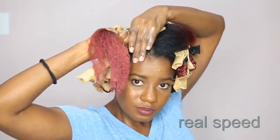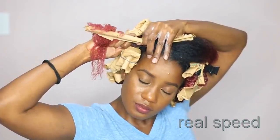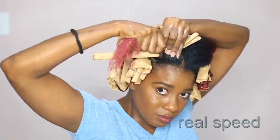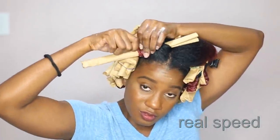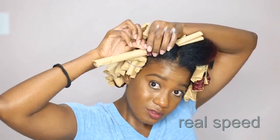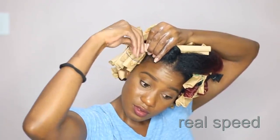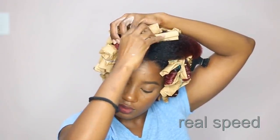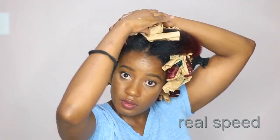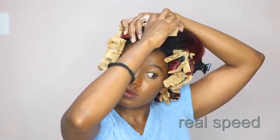And I want you guys to just take note of how I'm wrapping the hair around the paper bag. If you pay close attention, you'll see that I'm kind of twisting my wrist a bit while I'm wrapping the hair around the paper bag. And then when I'm folding over the paper bag, I try to ensure that my ends are neatly tucked between those folds. Yeah, I just think that's really important to take note of because you'll see at the end.